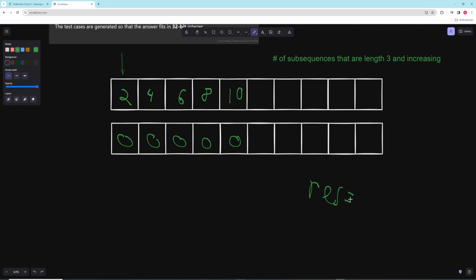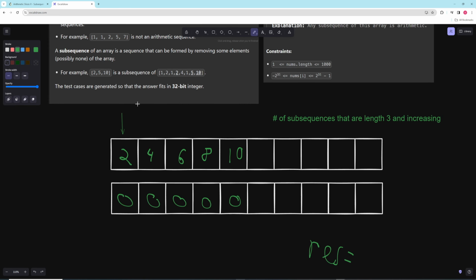Okay. And so what we're going to do, and we also are going to show how we can get subsequences of length 3. This part's a little bit tricky. And then we're going to use the same example for the arithmetic part to solve the actual problem. So first for 2, there's really nothing, right? There's nothing to the left of 2, so this is just 0.